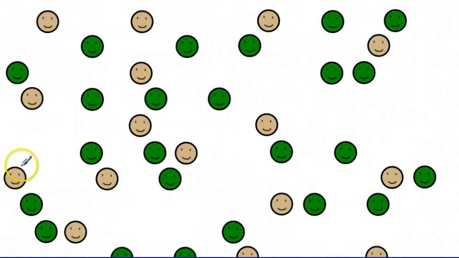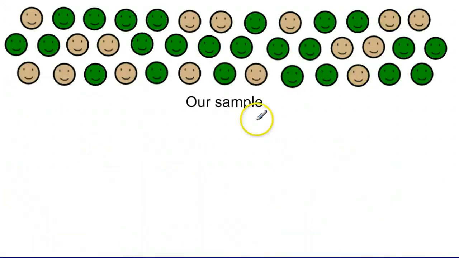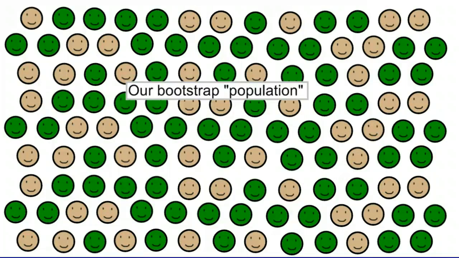We're going to take our sample that we originally had, condense it down, and we're going to replicate it. We're going to basically take our sample and copy paste it a bajillion times so that it's now our population. We're going to pretend that our sample, if you just multiply it over and over and over again, is the population of America. Now, that seems like a little bit of a logical jump, and it is, but what other information do we have? The sample, the information we have from sampling, is the best guess we have of our population. So it's not unreasonable to take our sample data and copy and paste it over and over and call it our population.